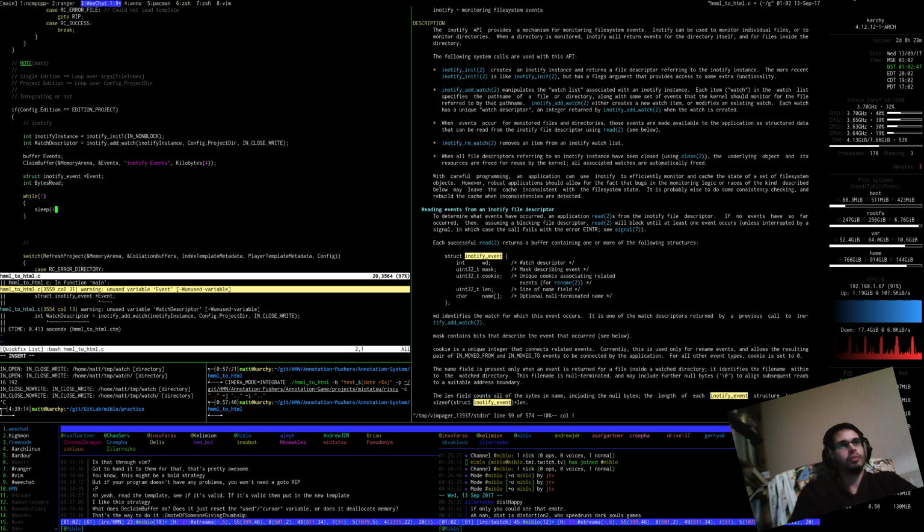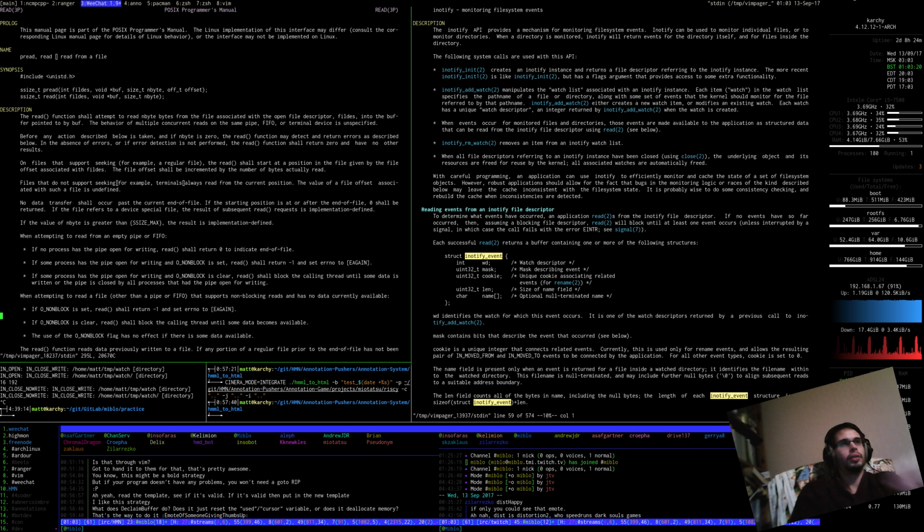Make it sleep for 4 seconds. Well, it's not while one actually. It's kind of like while bytes read is equal to reading. How do you do this?